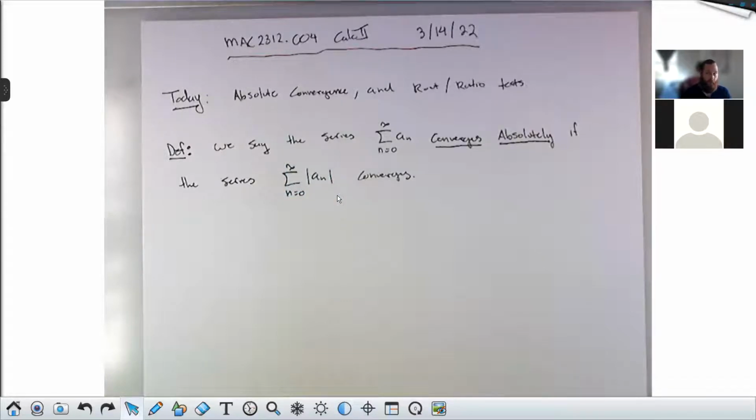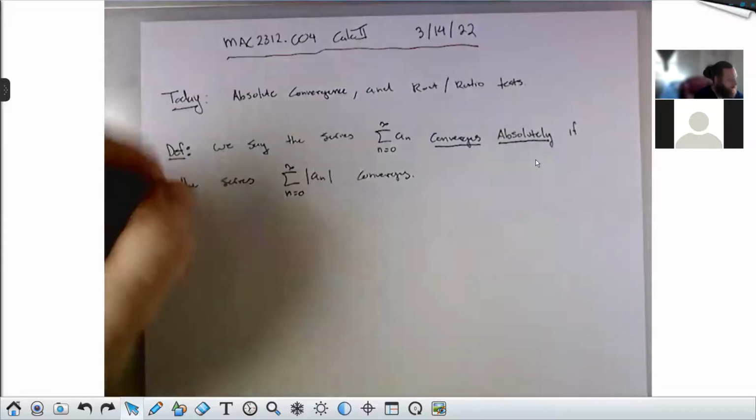We saw in the week before spring break, when we talked about section 11.5, that, for example, alternating series have a much easier time converging than series of positive terms, like the alternating harmonic series converges, whereas the strictly positive harmonic series diverges. So when you take the absolute value inside, you're making it harder for the series to converge. So this absolute convergence is a stricter requirement than regular convergence.